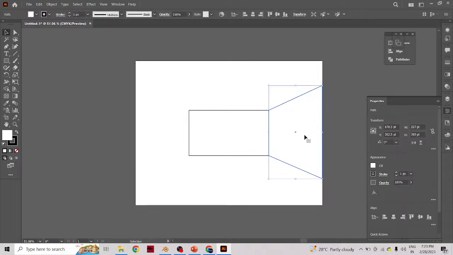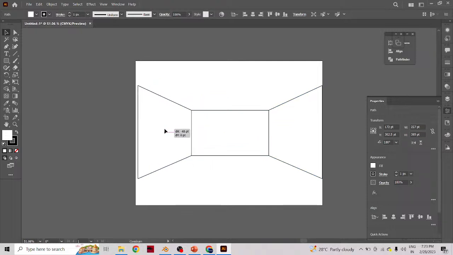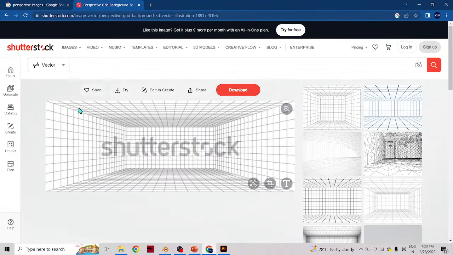Now I am going to create another shape, and this time I'm just going to make it look like this. Now we are creating that depth which is required. And then on top, again, we have another shape which is arranged as a roof, and over here we have something which is arranged as a floor.